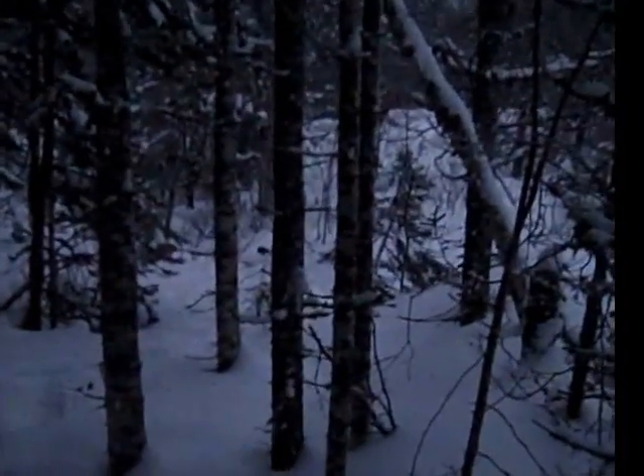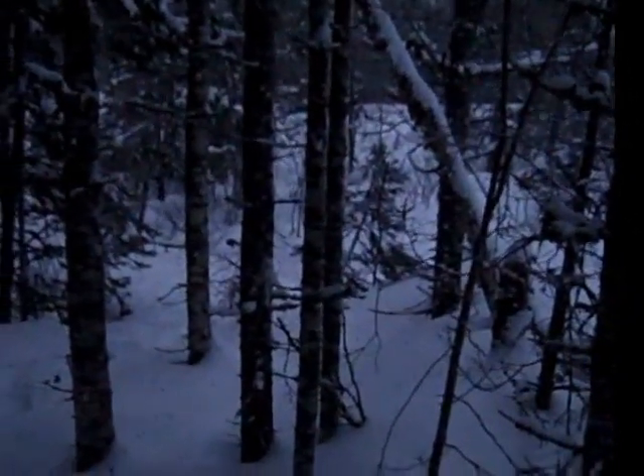Whatever comes along now comes along. There's a trail out through there and the road is just right there. This is January 11 and I'm just getting over the flu — or so-called flu and sore throat. Looks like a trail going up that way too. It's dark now so I've got to leave.